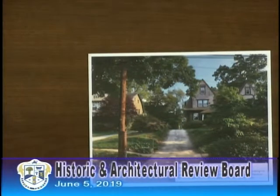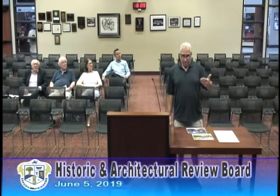Could you go into a little bit more detail of the types of features, again, that you're going to have for your garage? One thing that stands out when I've seen this property from street level is the predominance of the shingles on the house. Are you going to use that element too? Well, at the back of the house, at some point, an addition was put on, and it was done in board and batten, so it's going to be done in board and batten to match that, because that's the closest part that's going to be near the house, this addition.